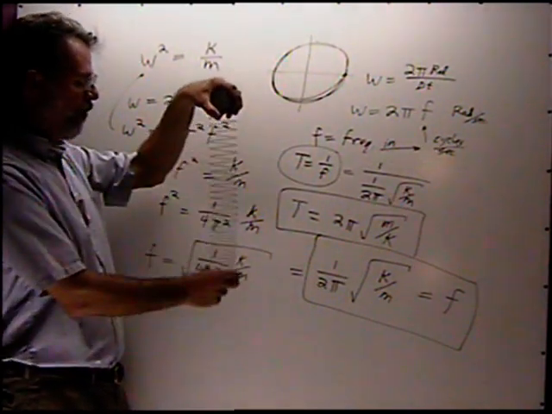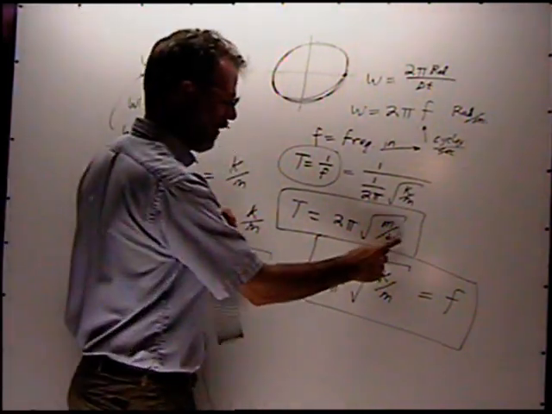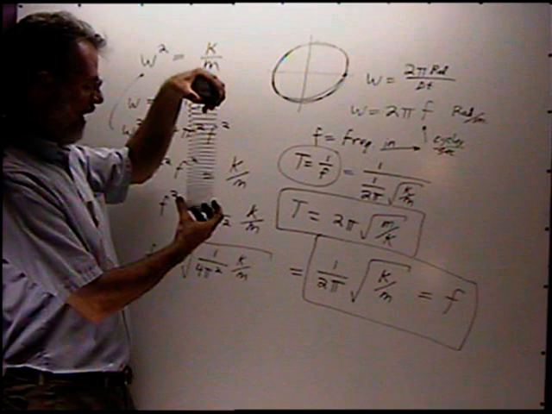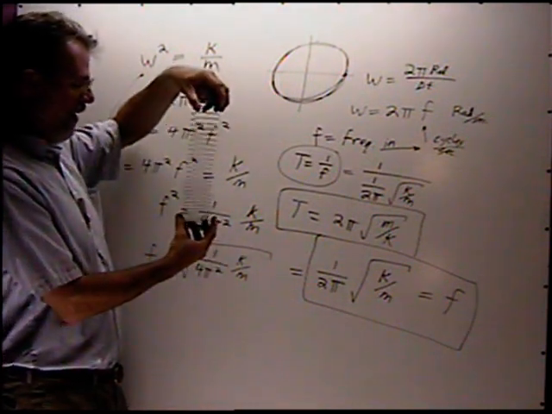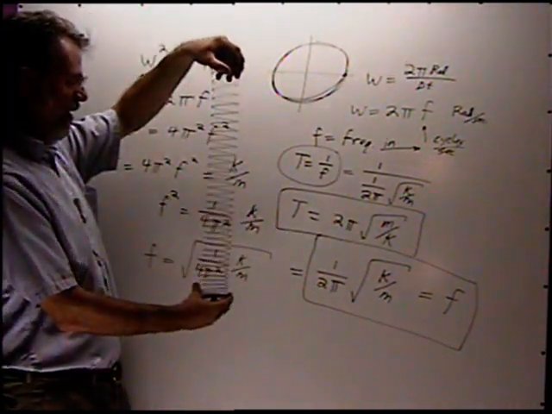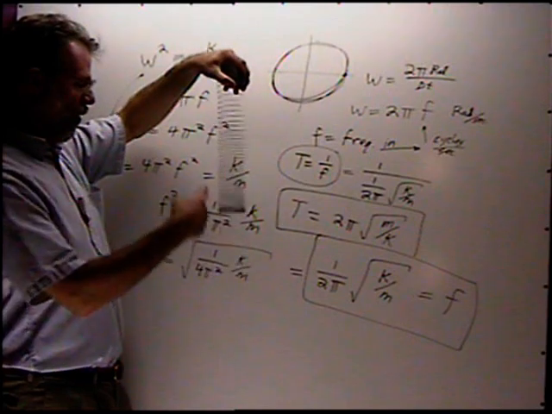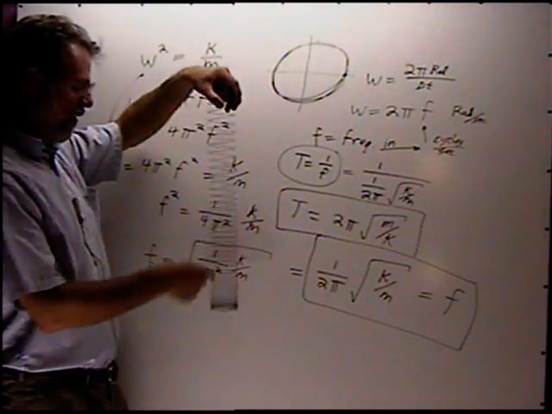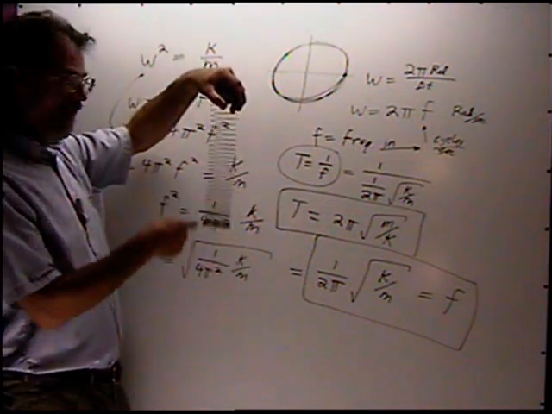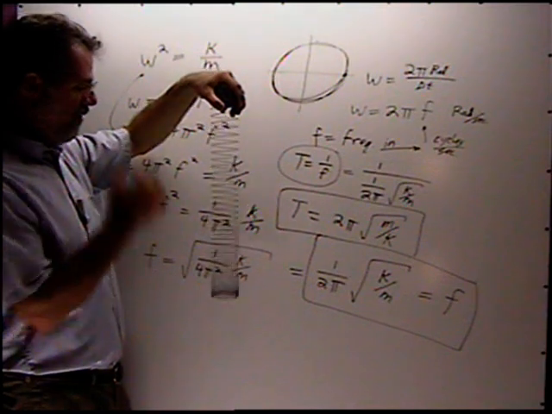Okay, so again, let's review exactly what this means. If we could calculate the spring constant, every spring has a certain spring constant, that's what k is. Remember, the units of that are Newtons per meter. Then I attach a mass to this. In this case, I'm just going to let the mass of the spring be what the mass is. If I elongate it a bit, it oscillates at a certain frequency, so many cycles per second, or the reciprocal of that is T, so many seconds per cycle. This is maybe about 1 cycle per second, or a period of about 1 second. Okay, so this is how this equation works.